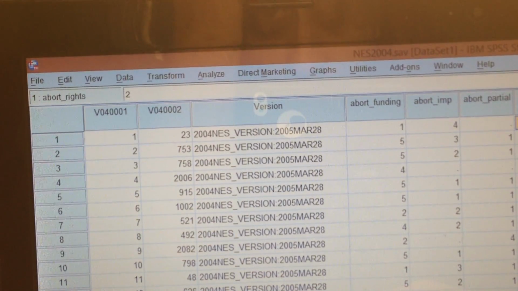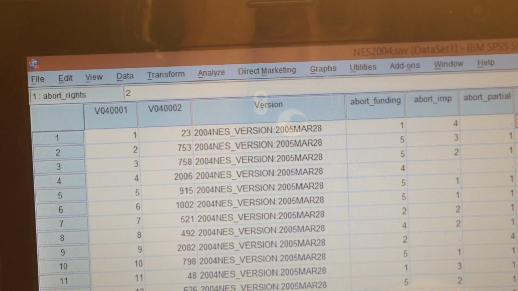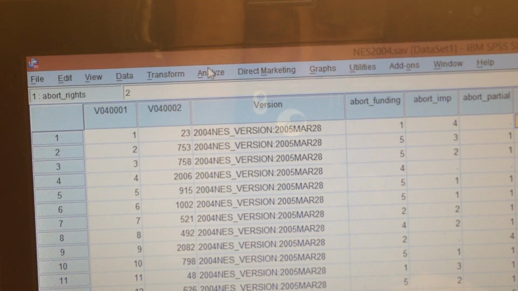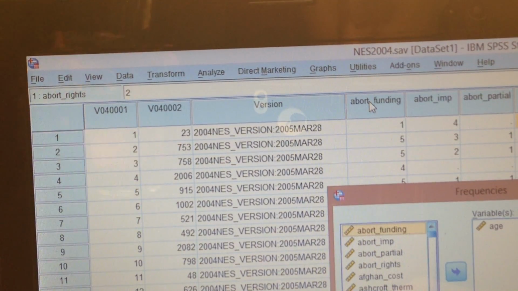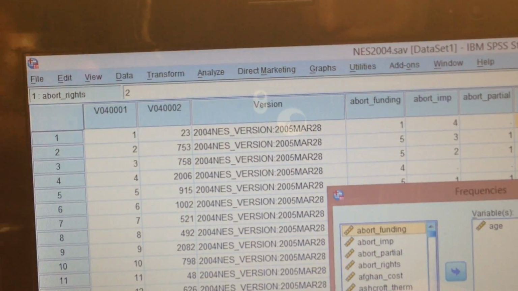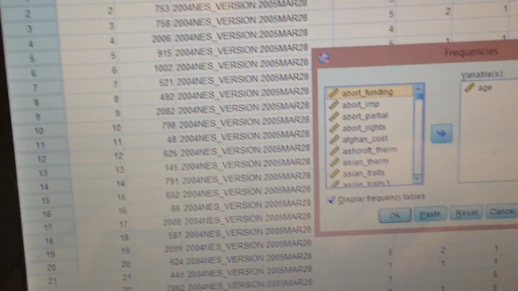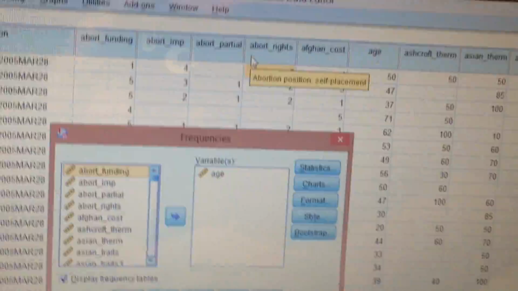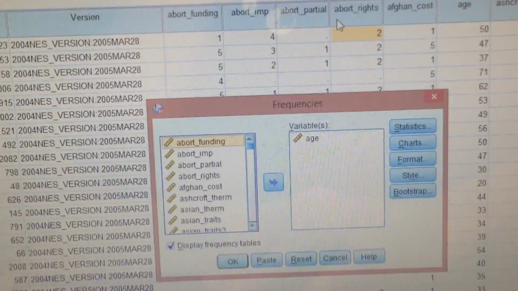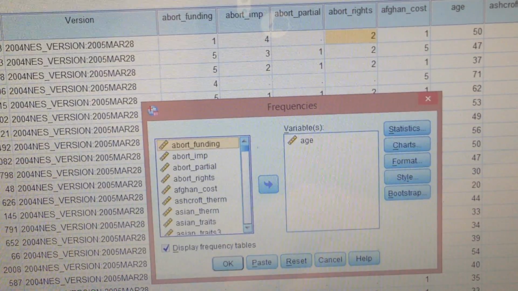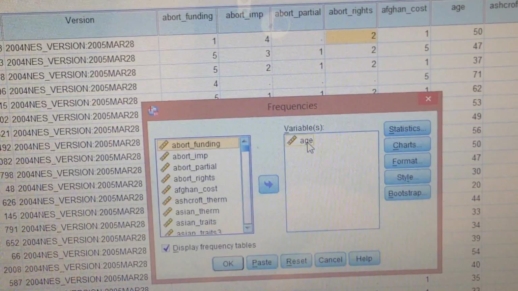All right. So we want to know something about the average person in the data set. So we're going to go up to Analyze. We're going to go to Descriptive Statistics. And we're going to go to Frequencies. And here we are, back at that same window. You'll notice when we go back to the same window that the variable that we put there is still there.